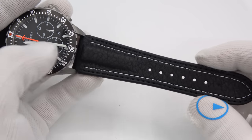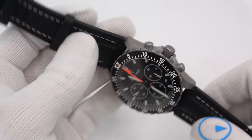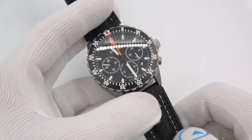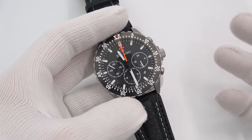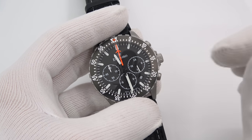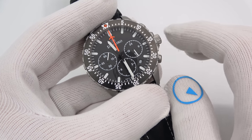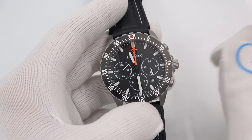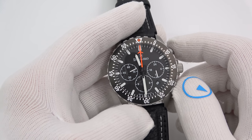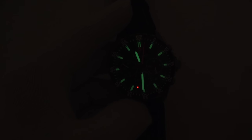Damasco offers a whole bunch of straps. This is their standard suede pin buckle strap with a Damasco clasp. They do make a bracelet for this thing — can you imagine this on a bracelet? It would be a beautiful monster. As for the lume, it's Superluminova X1 grade, C1 color — more of a whitish paint. Flipping out the light: it glows very well. On this version, none of the chronograph hands have lume, so in the darkness it's all about reading the time — easily you can see it's 11:30.